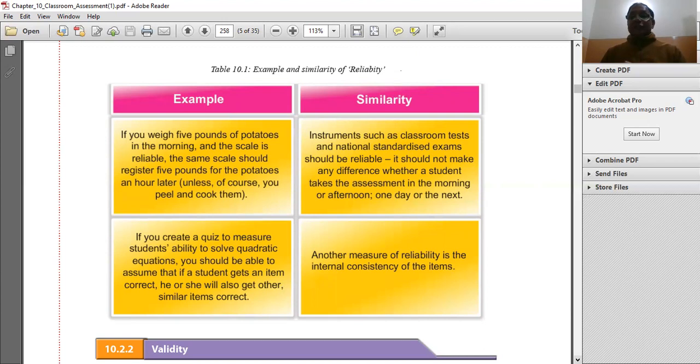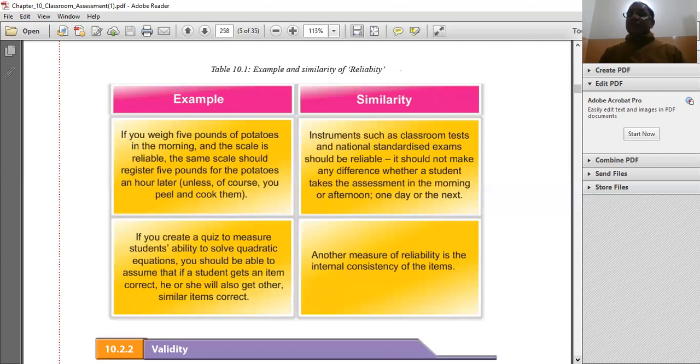So those are some other issues which might affect performance even if the test is reliable. So in terms of reliability, a test is supposed to be reliable where whenever it is taken, irrespective of time, the students are going to perform the same. Their performance is not going to be affected because the test is taken in the afternoon and the test was only designed to be taken in the morning. This is not like medicine, right? This is to be taken in the morning, this is to be taken in the evening, but that tablet is supposed to be taken at night. So that is not like that. So that is reliable.